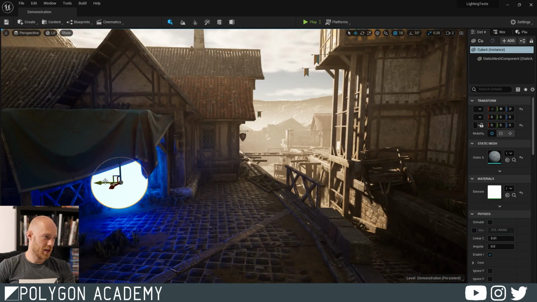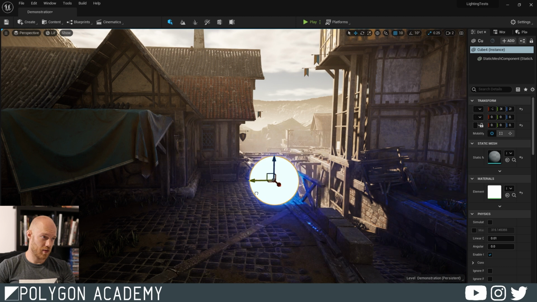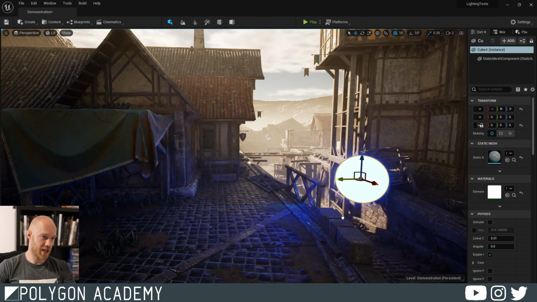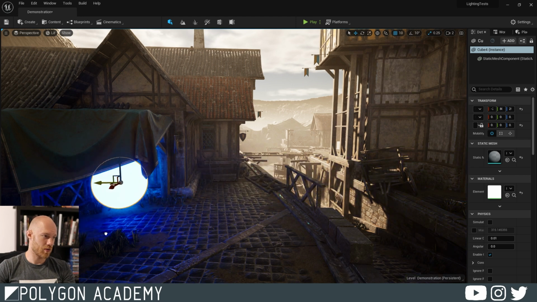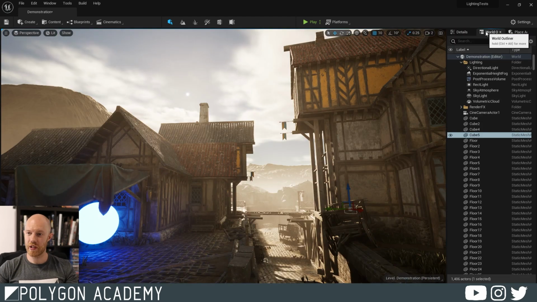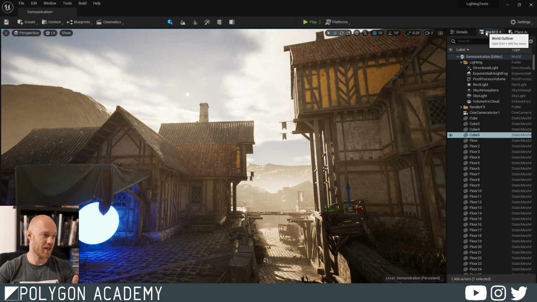Again, you can see just dragging this emissive sphere through the environment always looks so cool, just casting that nice blue light all over the scene. And there's not even a light attached to it, which is awesome. So looking at this scene, you can see we have some volumetric clouds in the sky, and those actually do have an impact on the overall amount of bounce light coming as well.